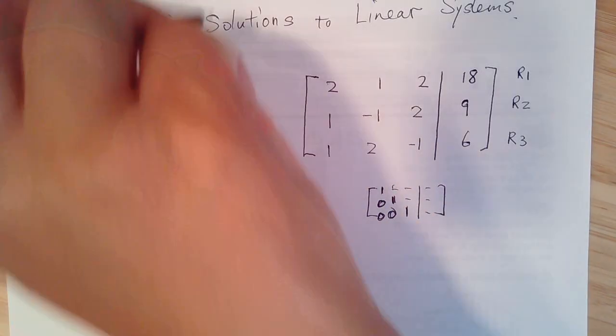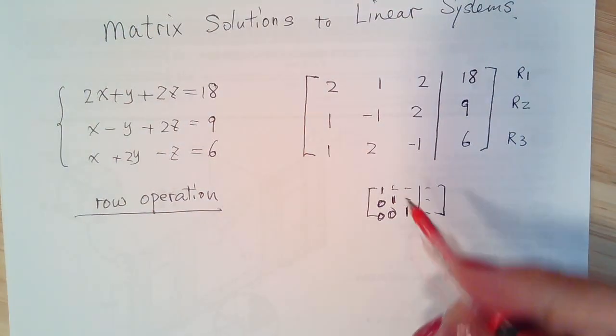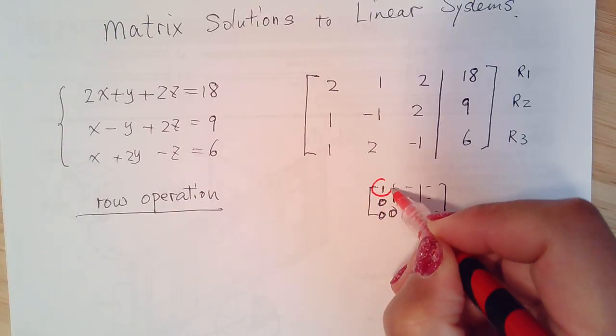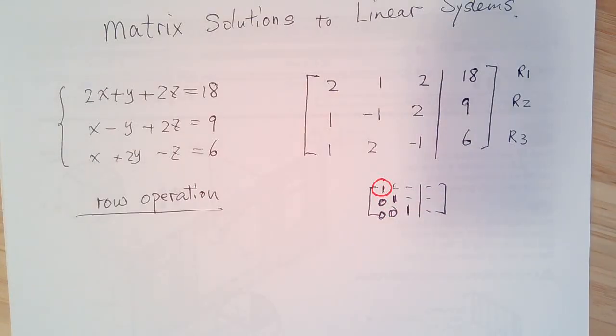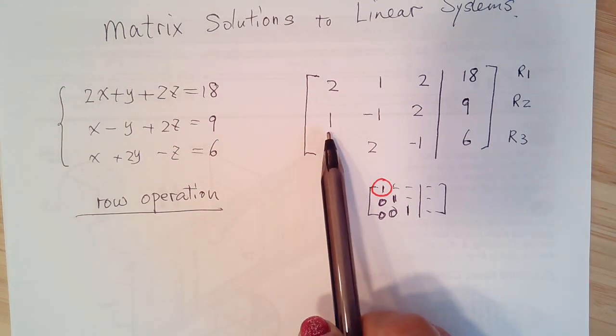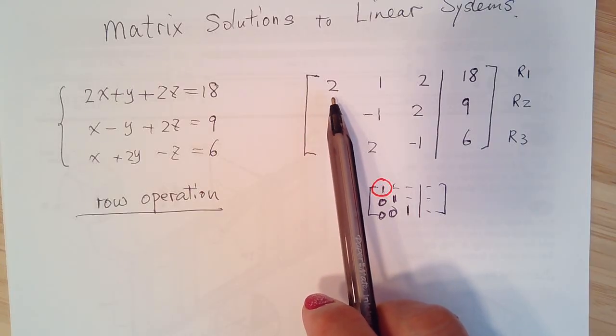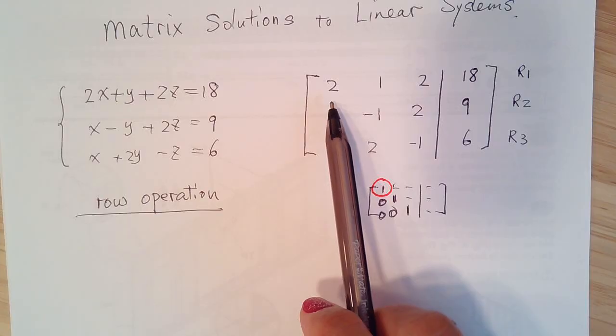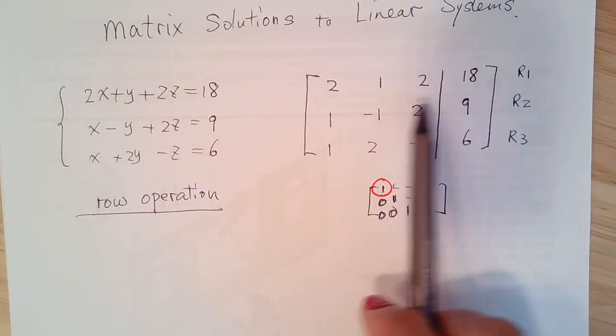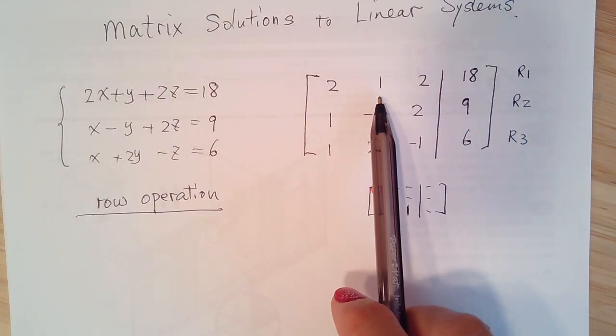All right. I tell you what to do first. This is your first step. I always want the first row, first column number to be 1. If that's my goal, I notice that there's a 2 here. What I can do is divide it by 2. Remember, whatever you do to this entry, you have to do the same thing to the whole row. But here's a 1. I don't want to divide by 2 because I want whole numbers.